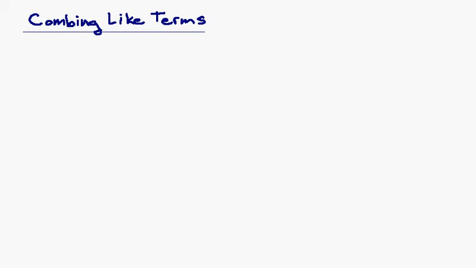In this video we're going to talk about combining like terms, and we'll get to an official definition of what a term is here in a minute. But for right now, let's just start off by reviewing what a variable is. A variable is a letter that's used to represent an unknown value. And hopefully you've seen this before.